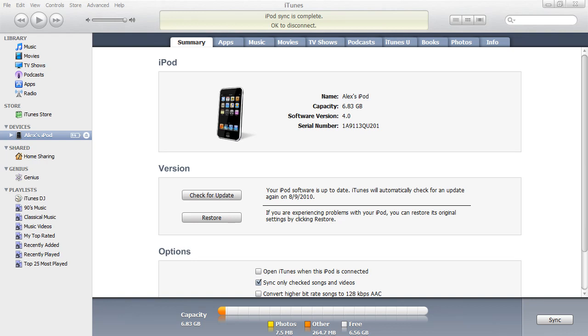So this iPod, this is my test iPod, if you guys were wondering. All of you guys have put comments that it's beat up and looks like crap. That's because it is. It's just my test iPod. It's not my real one, but I use it for jailbreaks. So let's get started here.